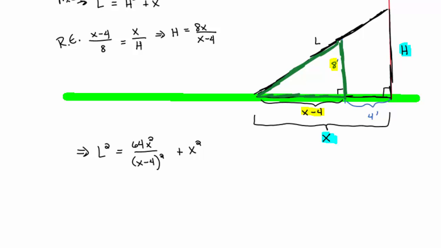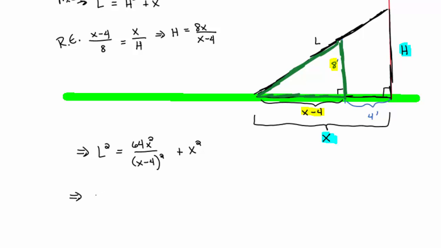Now, here's where I'm going back to my statement about wanting to optimize the square. Remember, what I want to minimize here is the length of the ladder, right? But if I try to solve for L here, I'm going to get a square root. And that means I need to take a derivative of a square root function, and it just gets kind of messy. So instead, to avoid square roots, I'm just going to take the derivative implicitly as it's written, right? So I'm going to take the derivative of both sides with respect to x.